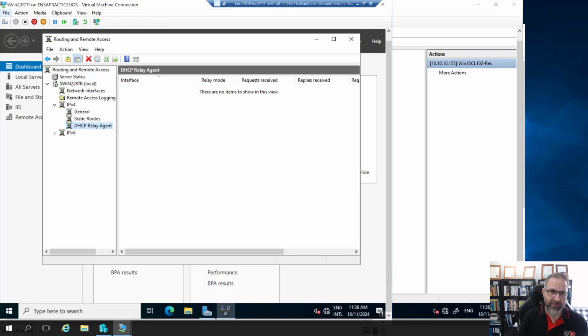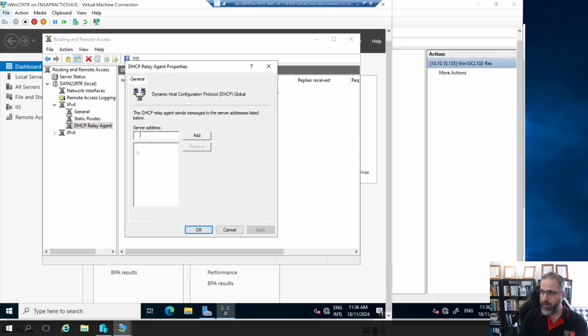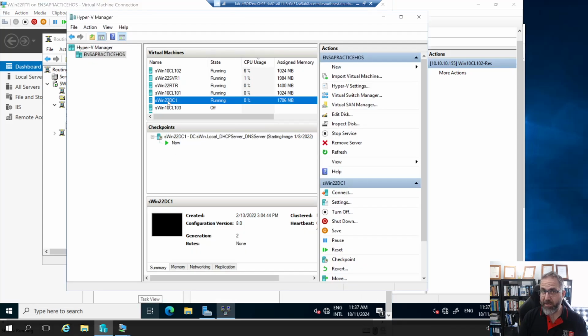So now let's configure this. So right click, DHCP relay agent, properties. And we're going to type 172, which is the server address of the domain controller. Let's double check that. That's the domain controller.